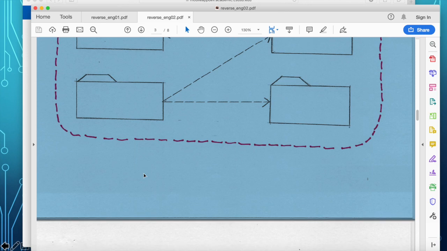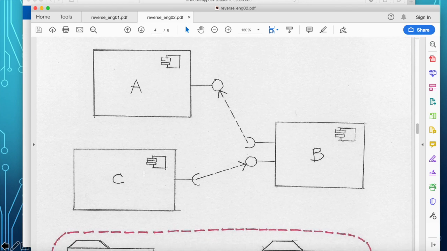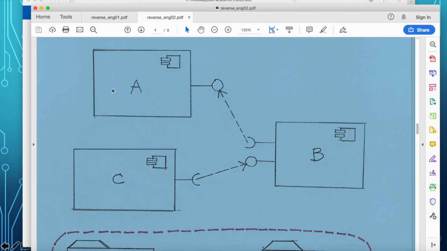Okay, so once I put them together as a group, I come up with components. So this is the symbol for component. The first group, I call it A. The second group, B. The third group is C. And I replace communication lines with ball and socket. Ball, remember, provides service. Socket means I need the service.